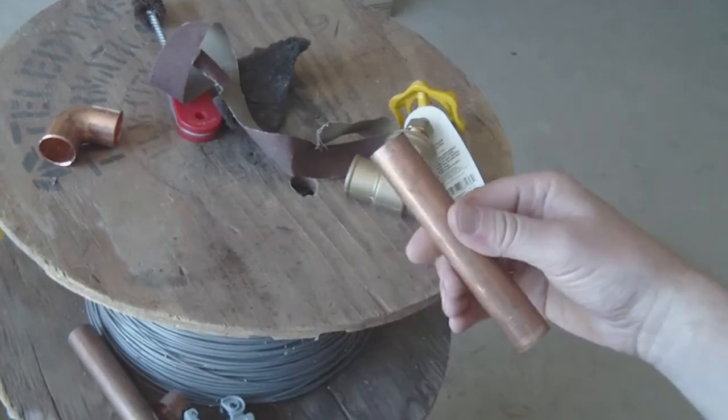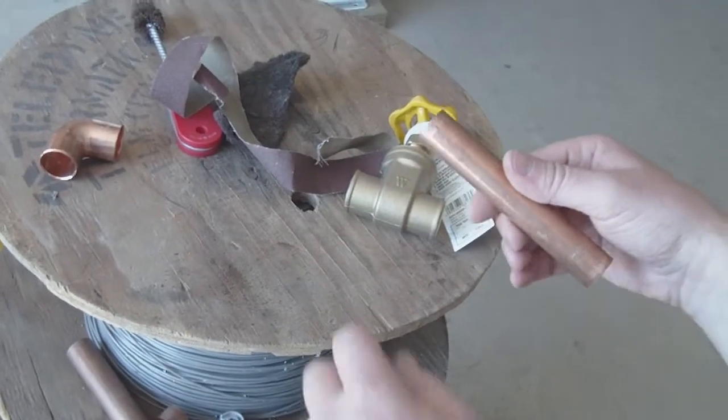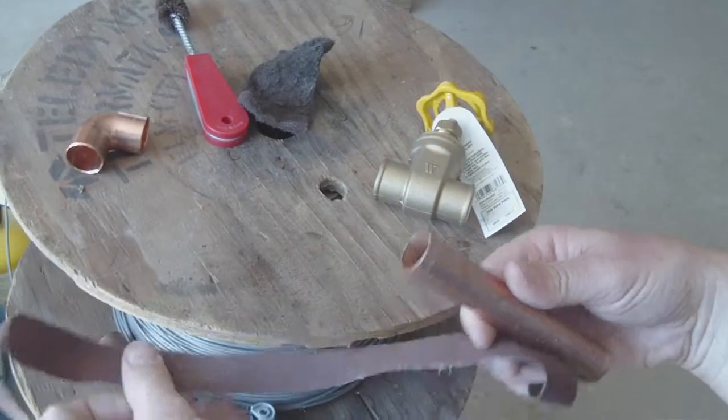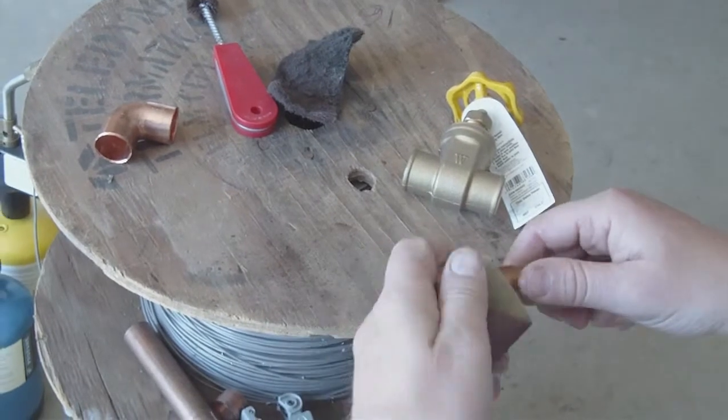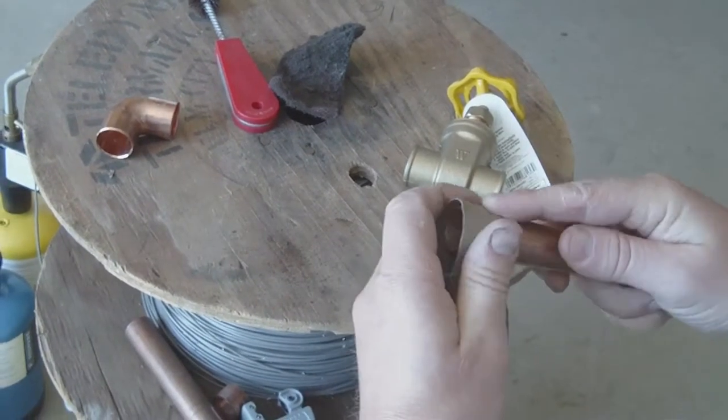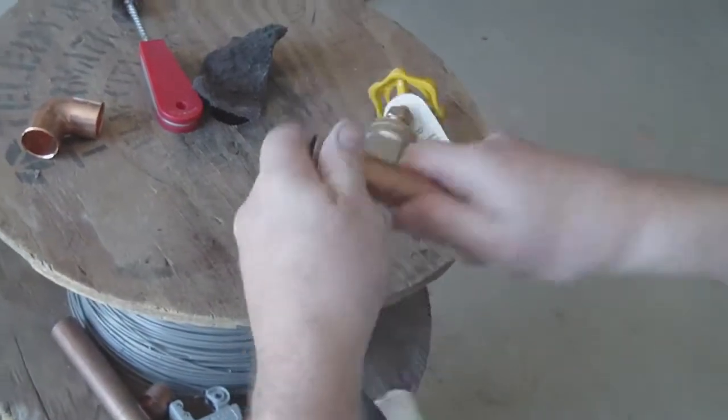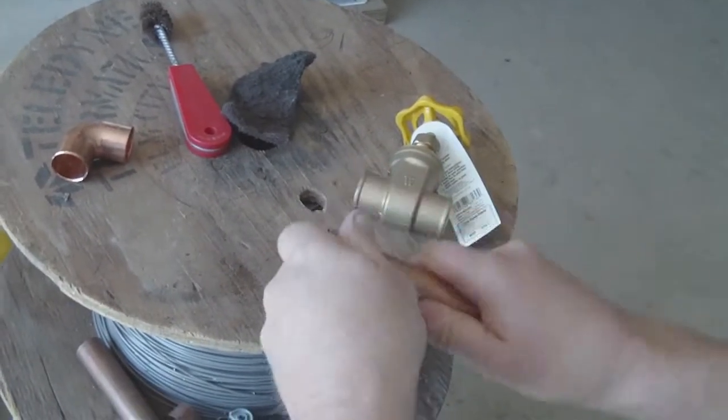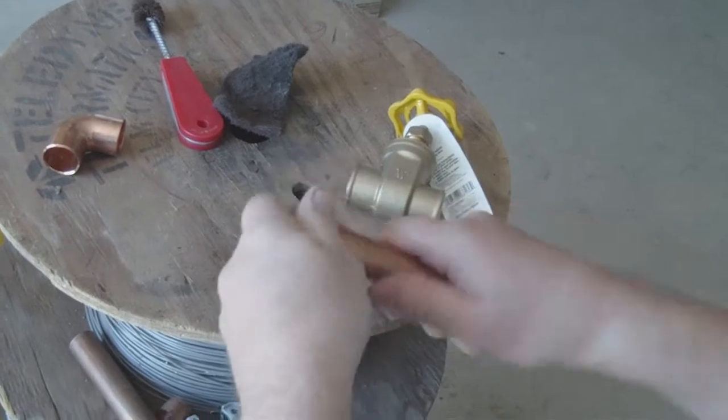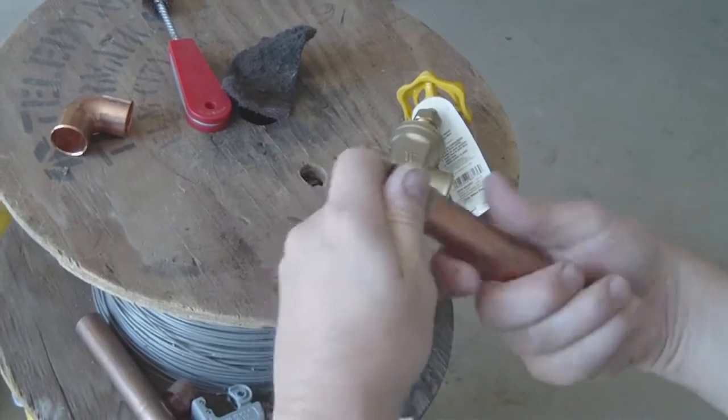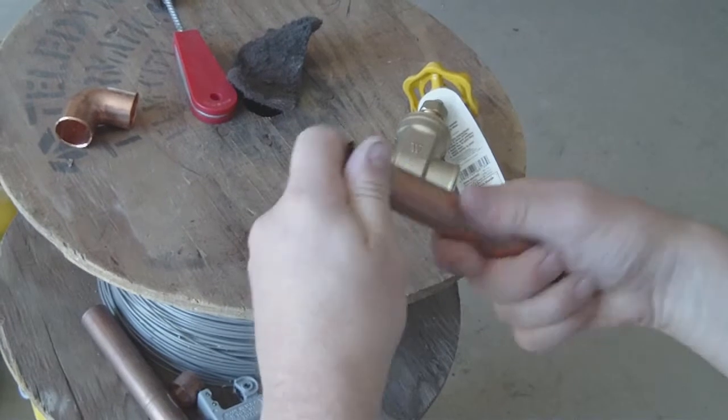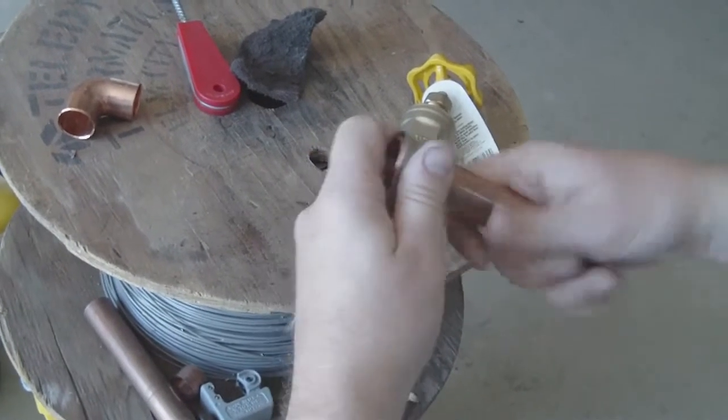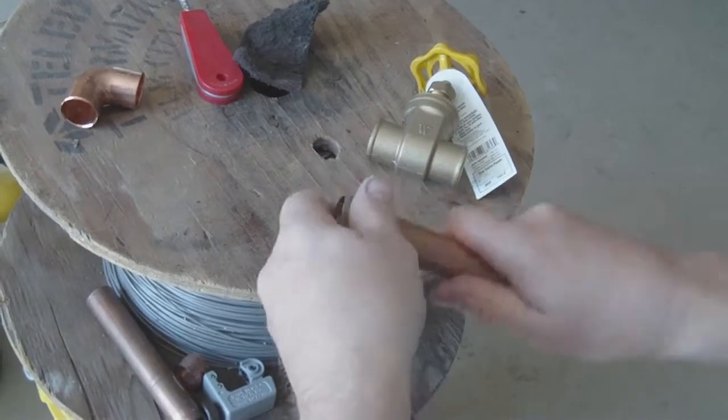Now doing the pipes, there are two different means of doing this. The most common way is to take a roll of sandpaper and just work your way around the edge. In the last episode, you saw that we know there's three quarters of an inch that that copper is going to fit into the fitting and into that gate valve. I usually like to go about an inch. I want to go a little bit beyond the actual end of that fitting.